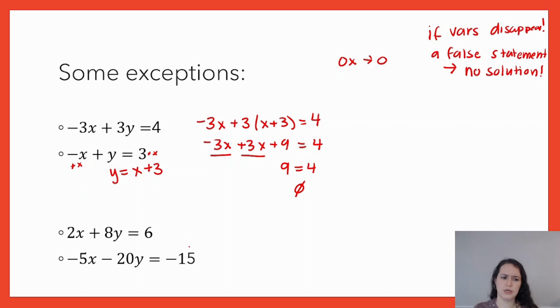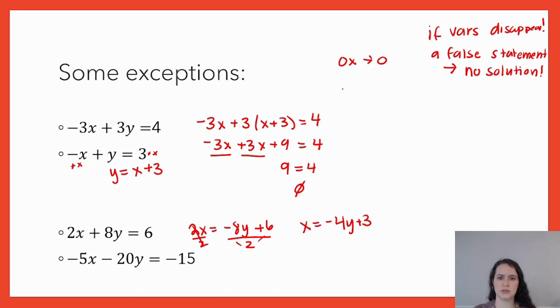Let's see. Whew, a lot to move around here. I think I'm gonna move x on the top one, just because I got factors. You might have fractions when you do substitution, and that's okay. It happens. Not personally my favorite, but we'll be fine. All right, divide by 2. I'm just rearranging the first one, so I'm going to get x equals negative 4y plus 3. Remember, the 2 has to go to each term on top.